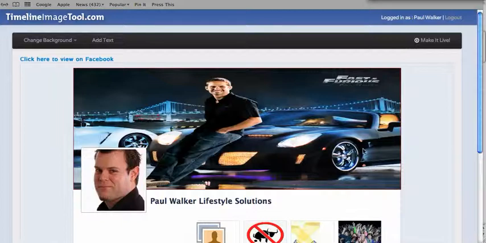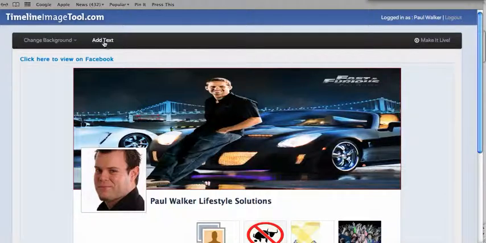It does look a little bit stretched here, and that's just the way that it's expanded it, but it doesn't look too bad. But again, that's up to your preference of how particular you want to be about it. So if you were happy with that and just wanted to leave it like that, you would simply click make it live, and it would save it and automatically import that onto your actual Facebook profile. What you might do, while you're on this particular site, once you make it live, is go back to your Facebook page and refresh your browser, and this picture will come back up.